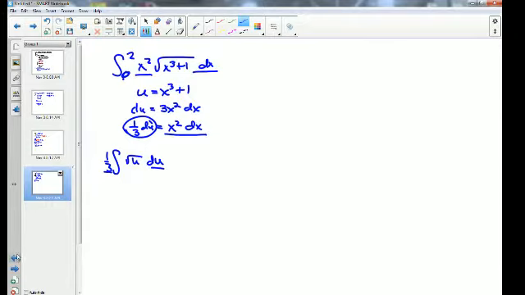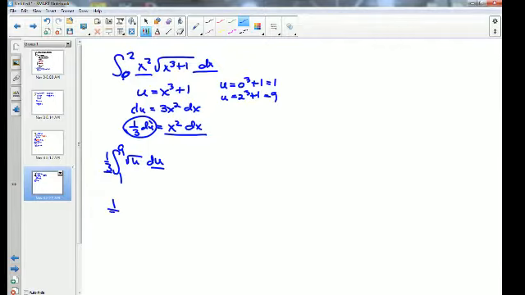What do I do to get my new integral limits? Because I can leave it like this and solve it. You just plug the value. Plug x squared back in, 3x squared back in and do it, or I can just transfer these into u. So if x is 0, u is 1, right? And if x is 2, 9. Now I don't have to worry about putting x back in there, right?